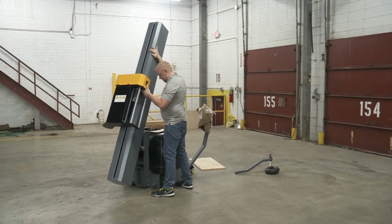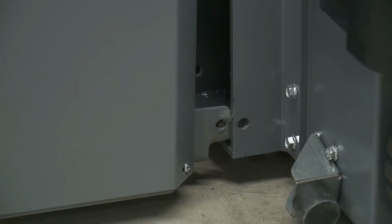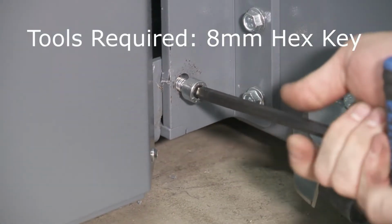Be aware that the tabs on the bottom of the tower nest into their mounting location on the machine. Secure the tower in place with the socket head screws previously removed to detach the shipping bracket.